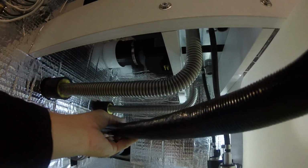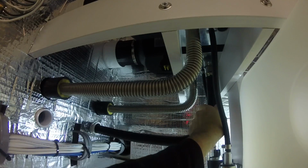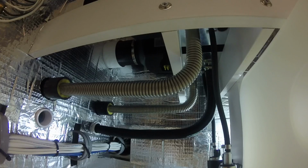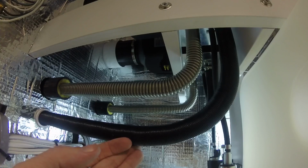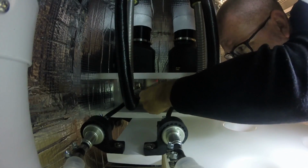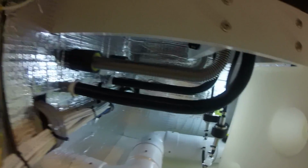Now it's just a matter of inserting these in. There's one. And there's 2. Get those clamped and secured. Okay. It's a little tight, but not too bad. Okay, let's take a look at this. Exhaust, intake. All mounted in place. This locker is about done. Just the electrical connections left.